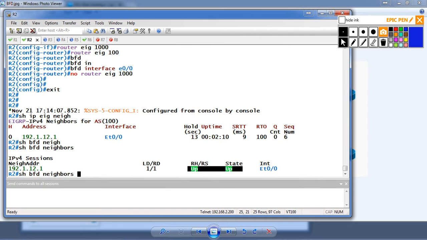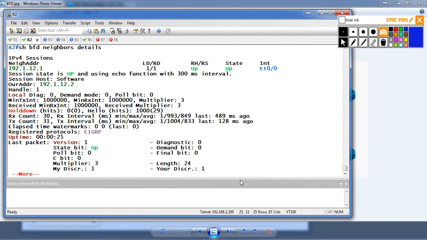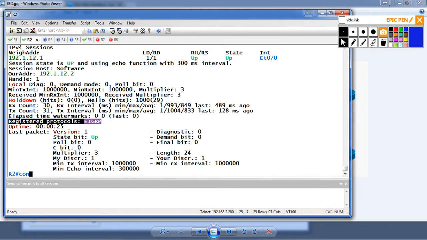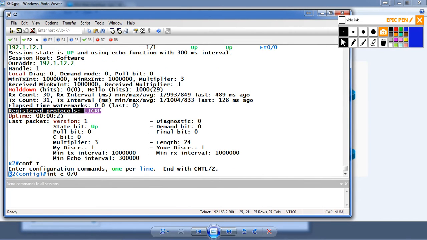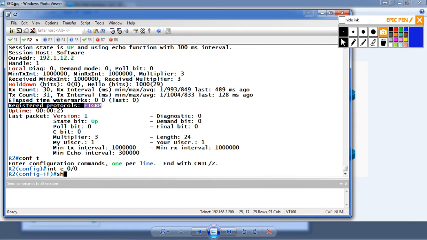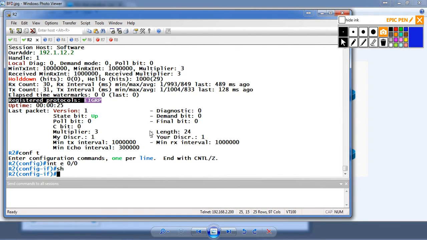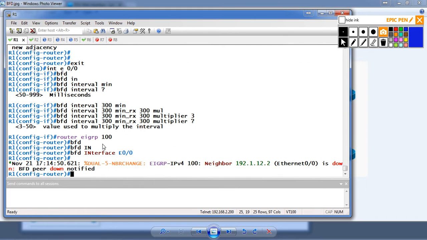If you want to check details over here as well, you can also check that it's linked up to the protocol EIGRP over here. And the round trip times and all that type of stuff is listed over here, the intervals and all that. Now let me show you the same thing that we did prior to BFD. I'll bring the interface down, and you'll notice that as soon as I bring it down, because it's sub-second, I will detect that on the other router and bring the neighbor relationship for EIGRP down immediately as well. So I shut the interface over here, and immediately EIGRP comes down because BFD peer is down.